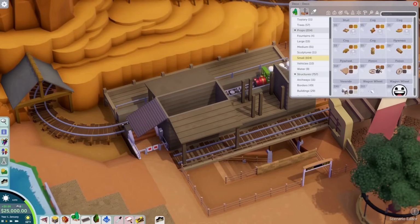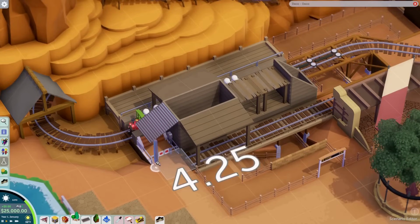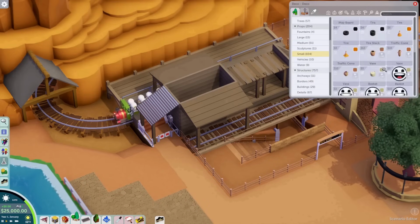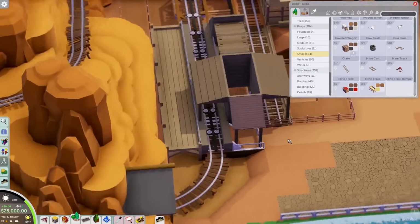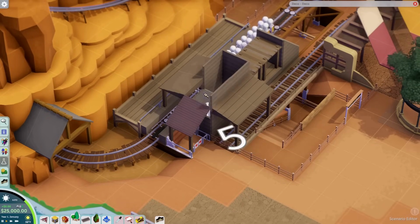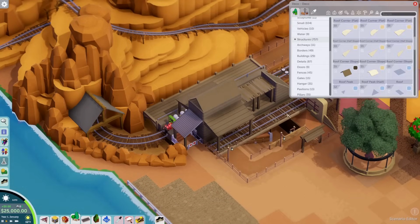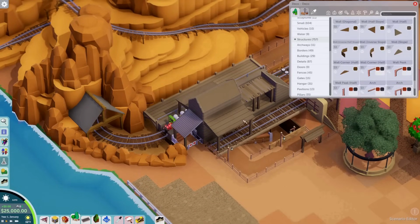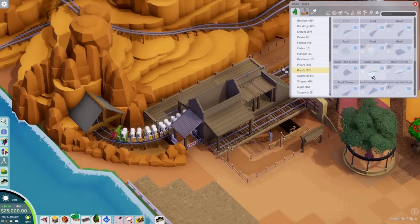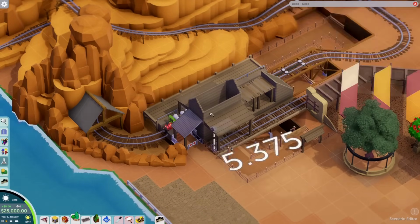Very useful piece. And ever since we got the recolorable option to color a lot of things, the possibilities have skyrocketed. So we'll see what that's like. That's going to be fun. So you can just see me fiddling around with pieces, figuring out what feels good, what doesn't feel good. Most of the time when I'm building, it's a lot of spinning the camera. I try not to move the camera, but it's really hard to. So that's kind of the process of building these very detailed lands.